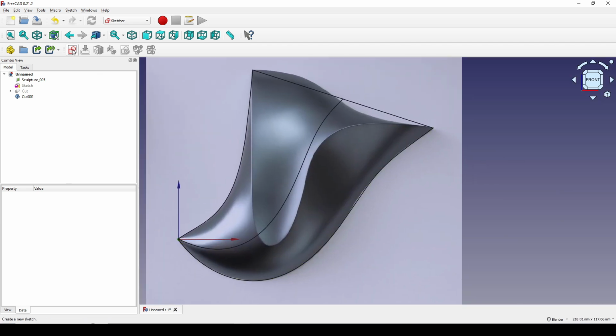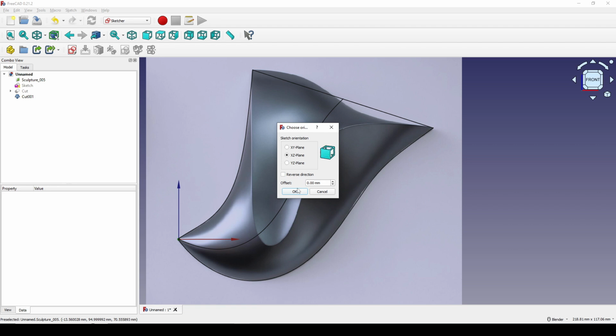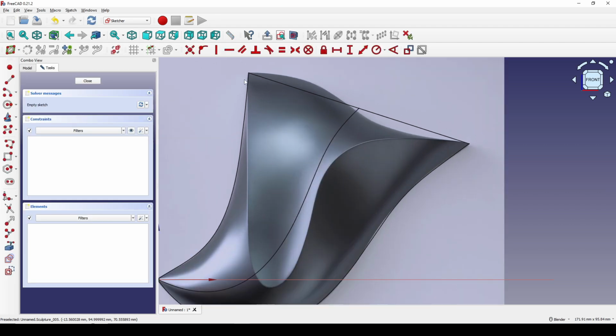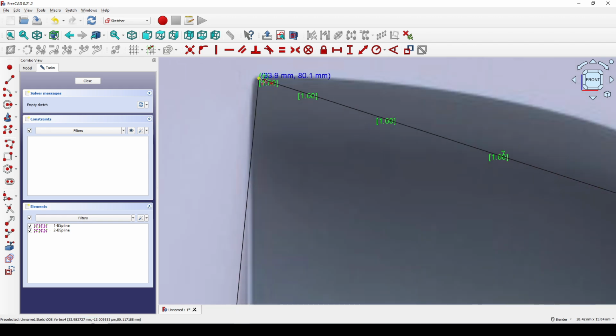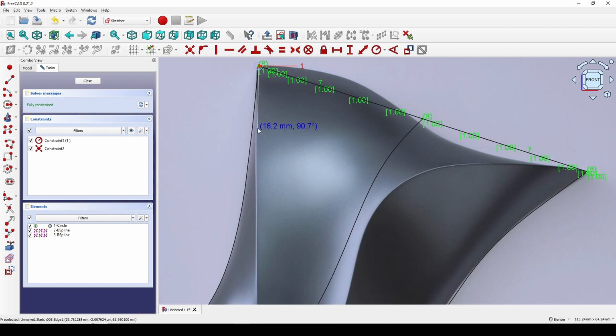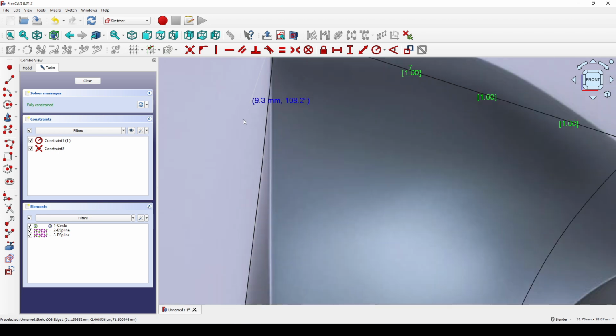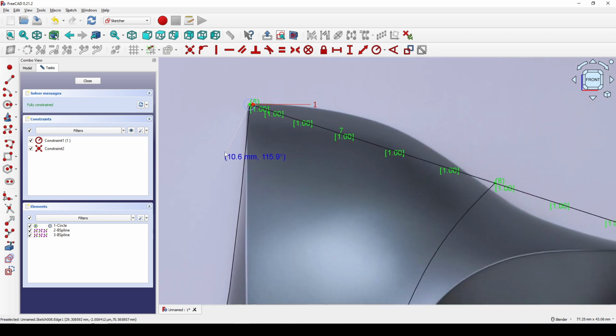Let me create a new sketch on the front view, and I will reference this line and this line, and I create this spline. I start from here. Let's go in here. Make sure this spline doesn't go over here, right? Don't go outside of the black line, right?